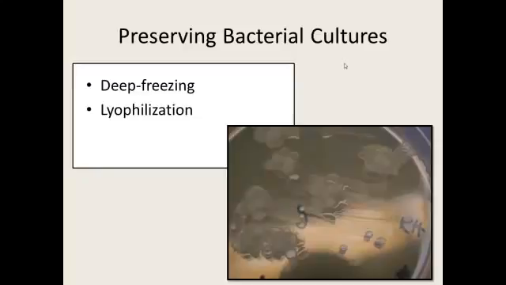Now, if we want them to last even longer, we do a process called lyophilization. This is basically freeze drying. We deep freeze a broth with our pure culture in it. Then we put that under a vacuum, and that causes the water to go from a solid to a gas without going through the liquid stage. Bet you didn't know that's how we freeze-dried stuff.